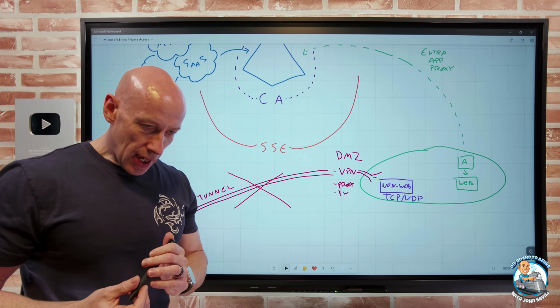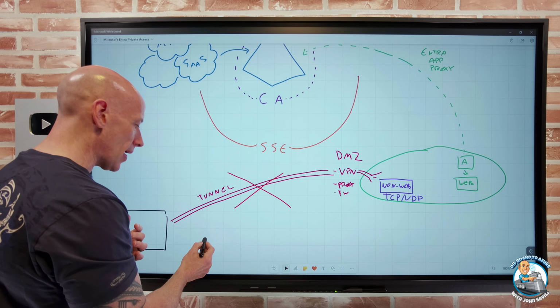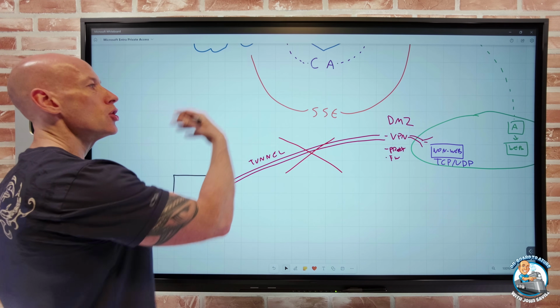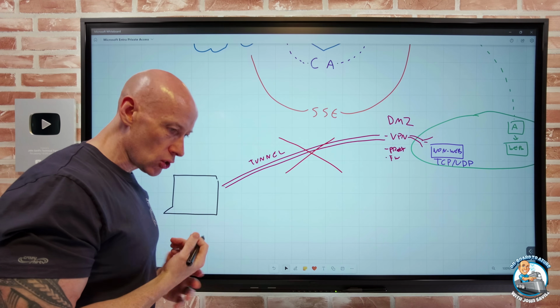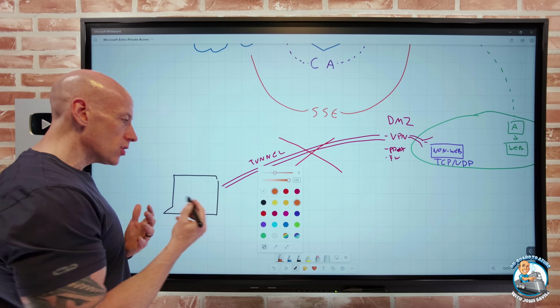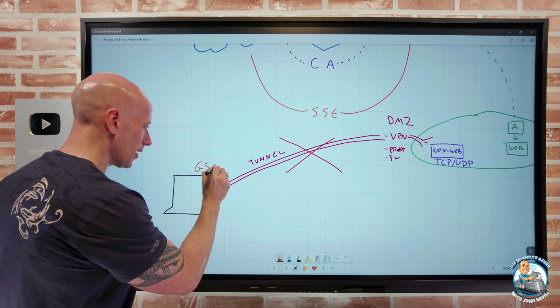So how do we get going with this? So the first point is obviously, well, this client can be anywhere. I have to get something on the client to know that it needs to start integrating with these services, what it needs to send to this edge service. So what we have is we install this global secure access client.